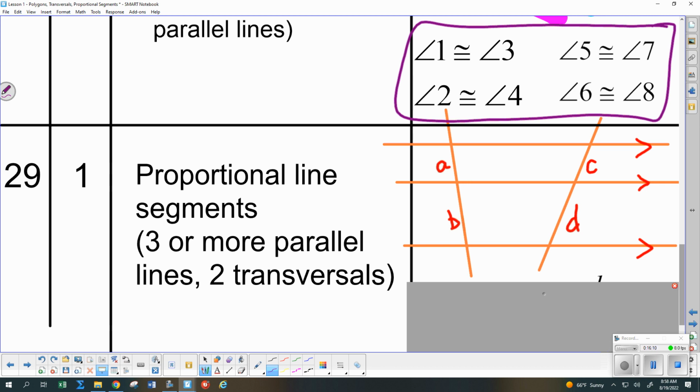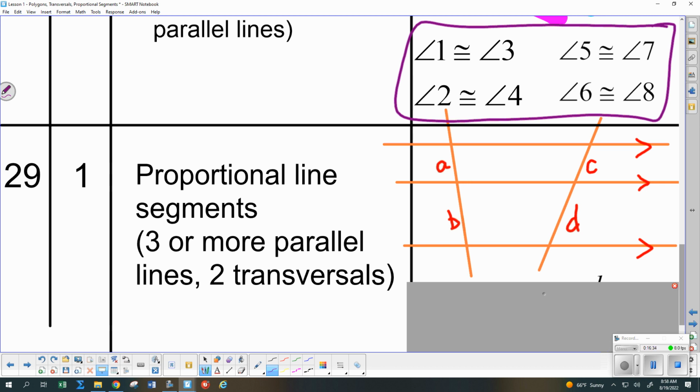Now, you can tell some of these apart in the book because they're going to put a degree symbol on the ones where it's angles, and they're not going to have the degree symbol on the ones where it's the line segments, because sometimes it's hard to tell, is that A supposed to be this angle or is it supposed to be this piece of the line? But it doesn't have a degree sign on it, so it's going to be the line segment.